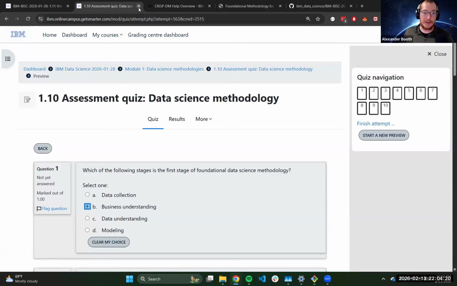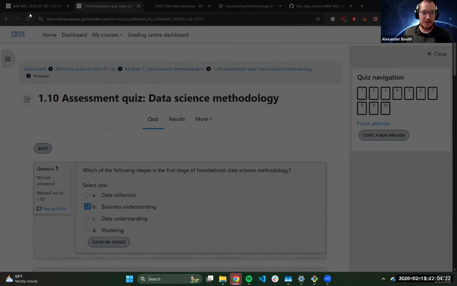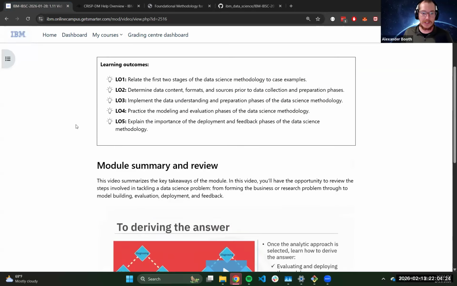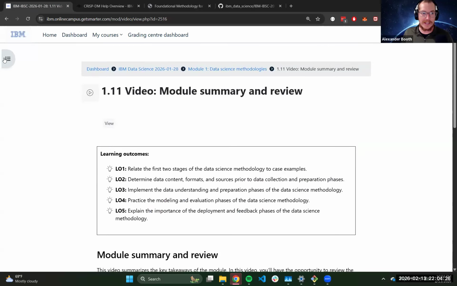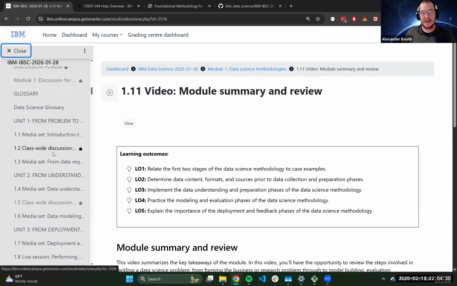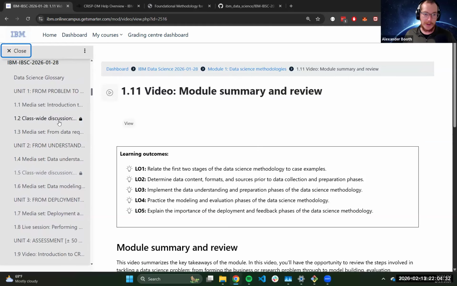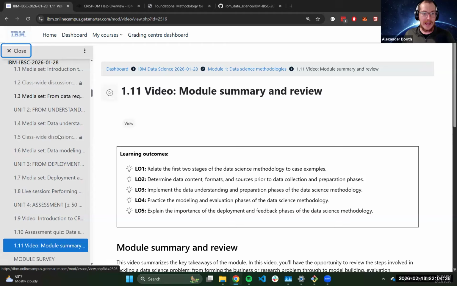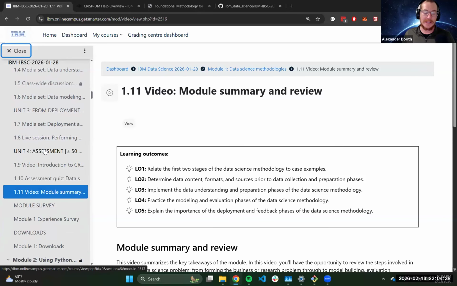So that's an example of how the typical week will flow. So again, just to review, each week you will start with the media sets. You will then progress your way through the videos, the readings, break up those videos of monotony with live discussion forums and hands-on coding labs. And then you'll end each week with a live session led by me, reviewing the high-level content of the week and a few of the notebooks, as well as a graded weekly quiz.